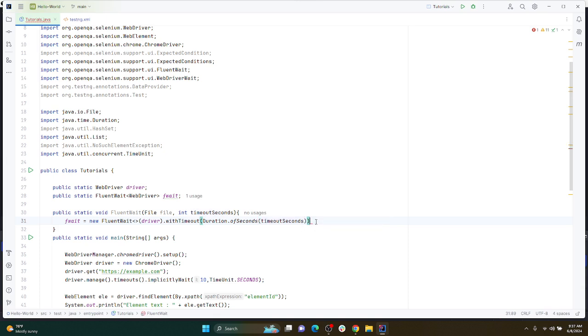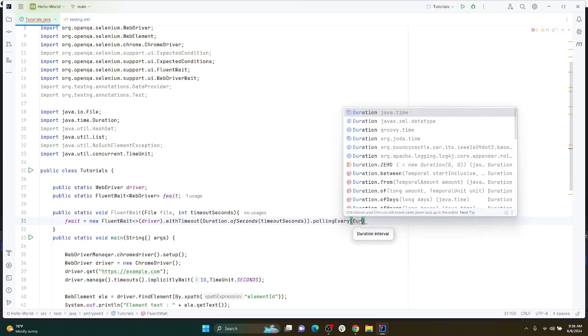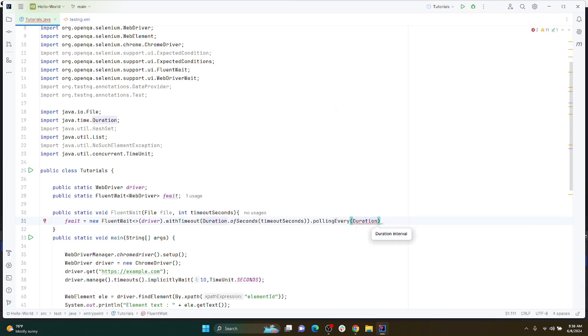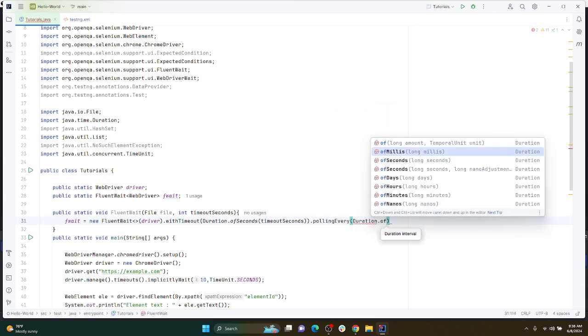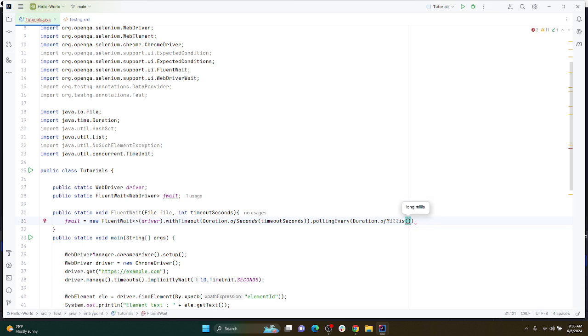Next I should write polling, as I mentioned, the polling interval. So we should mention something like Duration.ofMillis, 500.